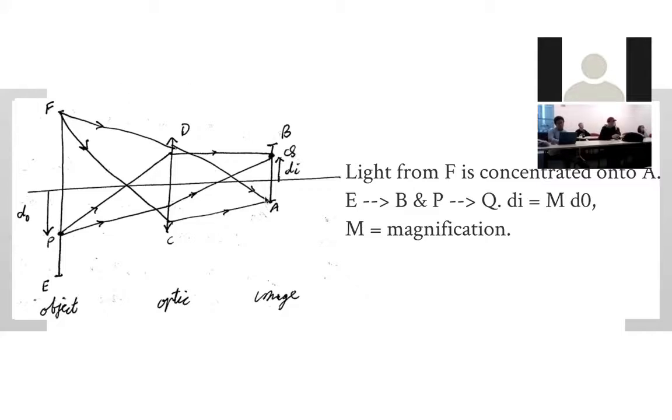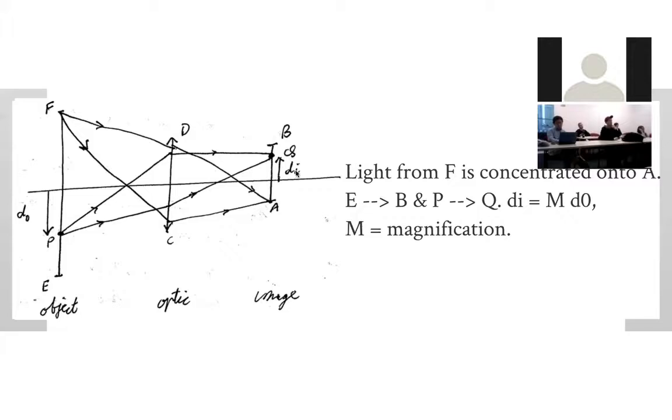So F is now mapped to A, P is now mapped to Q, E is now mapped to B, if this is a regular lens. A conventional lens, of course, the image is flipped, right? Laterally inverted, as you saw in your class on geometrical optics. So that's why F goes to A, E goes to B, and the object is essentially flipped upside down. Okay? So if you think of this as a conventional lens, light is actually concentrated, in a sense. The light from point F is concentrated onto the point A, and that from E is concentrated to B, and from P is concentrated to Q.